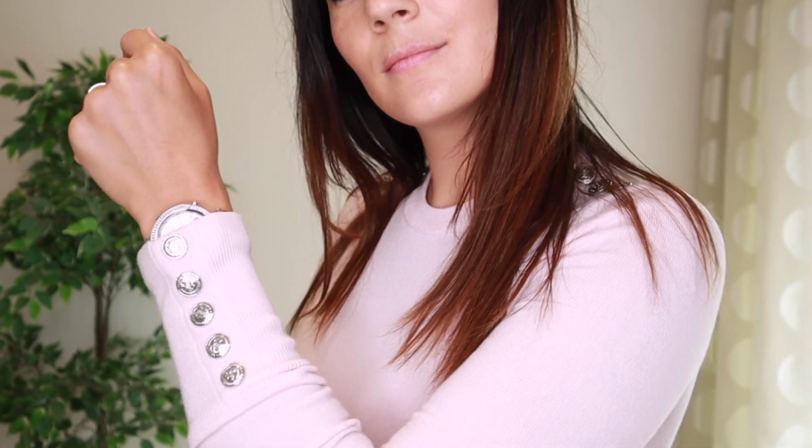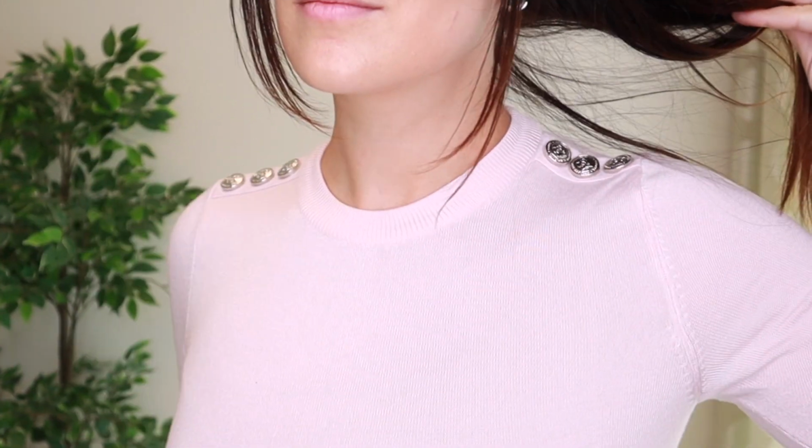Now, the fourth thing to talk about is hardware. Now, this can be very useful and fun, but also very tricky, and it can affect our versatility. It all depends how much jewelry you mix. If you just have gold jewelry all the time, that's all that you wear, then having some kind of basic tops with maybe a golden button can be very fun, and also you're going to keep things very versatile because that's all you have, gold jewelry.